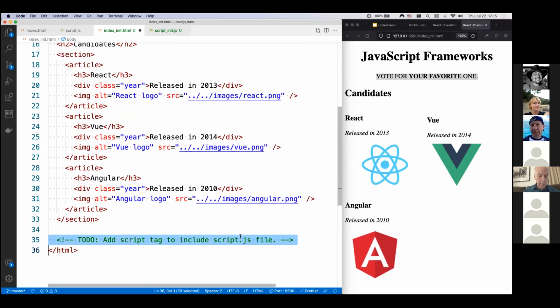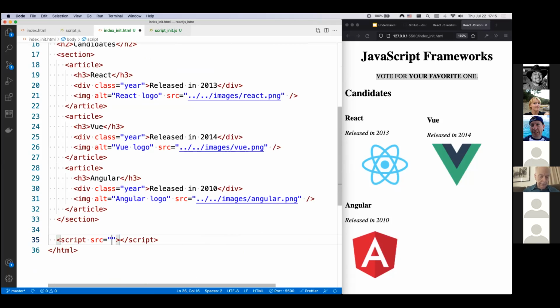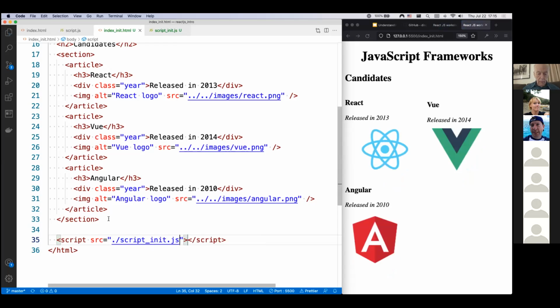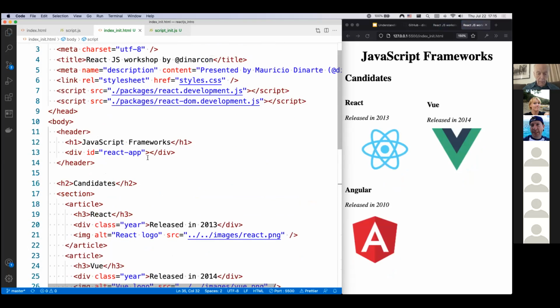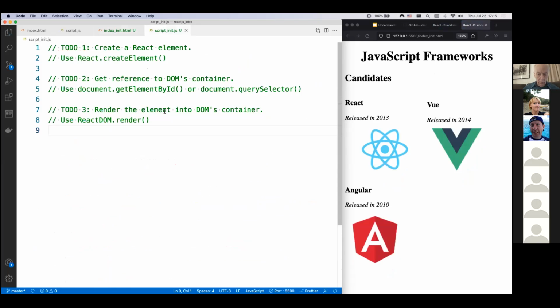The last part that we need to do is instruct the application to load a specific JavaScript file that is going to be hosting our application. So this is another script import, and the file that we're going to load is the one that I have here, script underscore init. So those are all the changes that we need, and I just save the file, and by saving the file, you can see that my subheading is gone. Why? Because I don't have any code in my JavaScript file still.